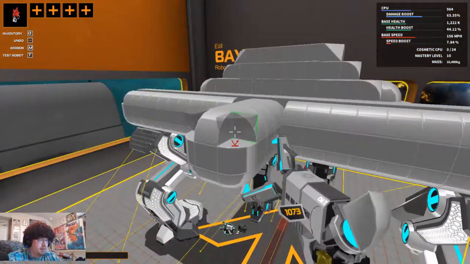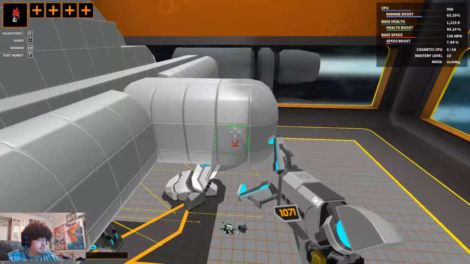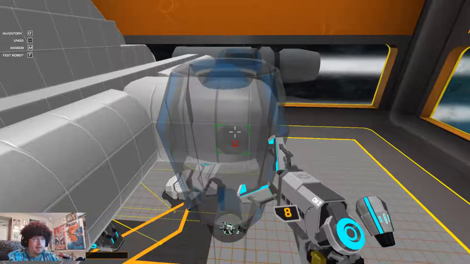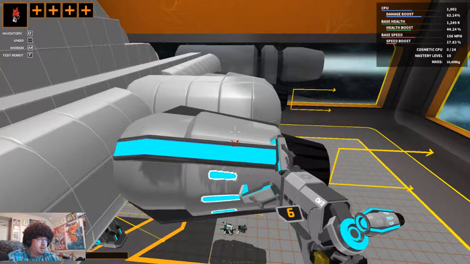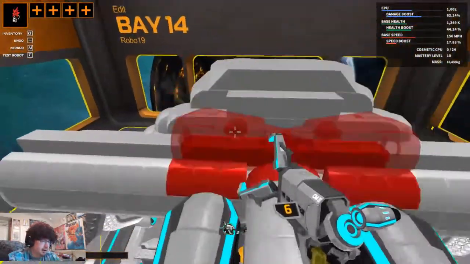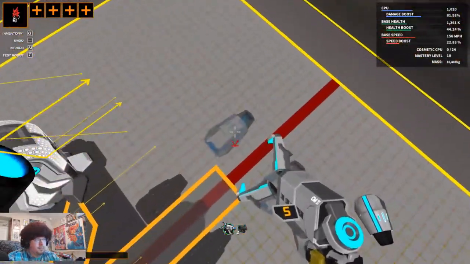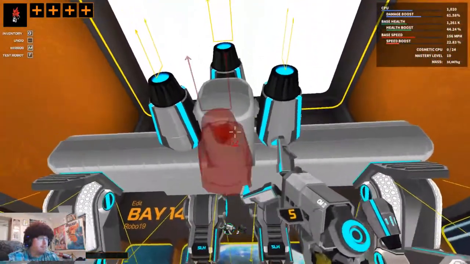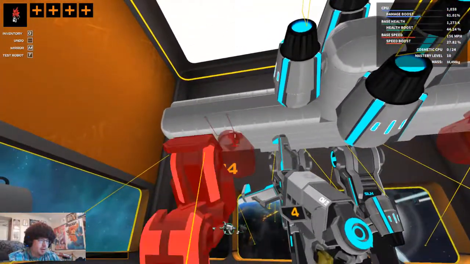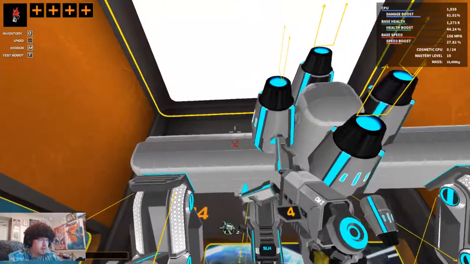I keep putting my fingers in the wrong place on my keyboard. Sorry, guys. Okay. Let's go ahead and get these boosters right here. Put y'all right there, like so. That looks nice. I like it. And also put some down here if they're not in the way. Nope, they're in the way. Of course they are.